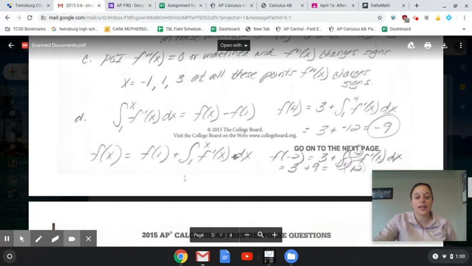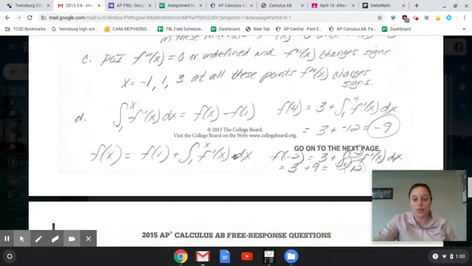And then for the second part, when you had to find f of -2, you have the same thing. You have that initial 3 plus your integral from 1 to -2 of f prime. Two things with this. You are going to have to find area, so I'll go up and do that. The boundaries are also flip-flopped. You should have -2 actually on the bottom. What that does is it negates your answer.